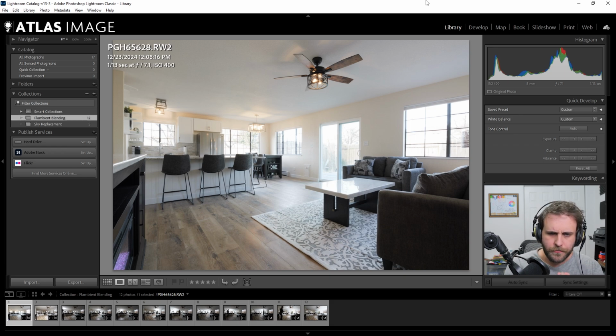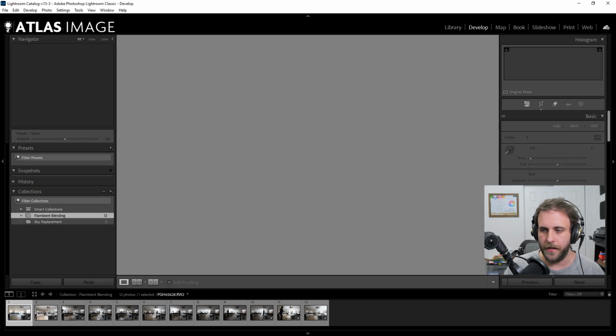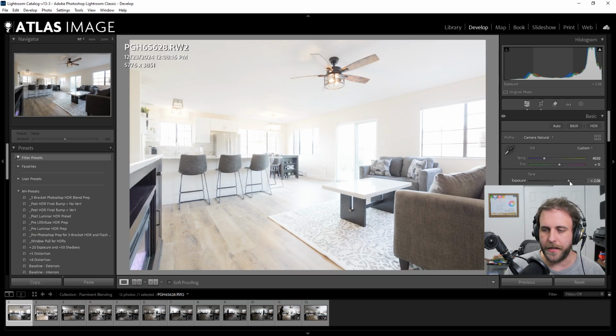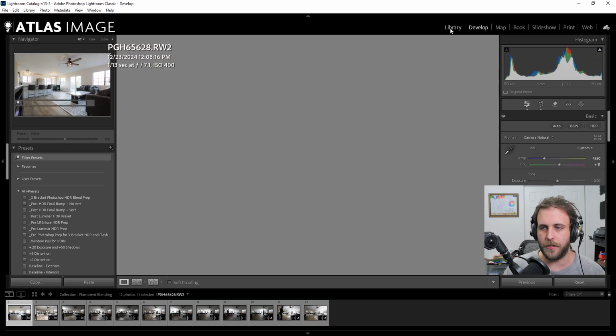So the way that the flambient process works, excuse me, is we take a very bright ambient photo. So as you can see, this is a very bright image on the histogram right here. A lot of that is because of the windows. When you have a window in your space, that's going to kind of overblow the ambient. But I made sure to push it far enough to know that I had something inside the room here as well to work with. And if we go over and push the exposure, you can see that I definitely have information in the room that's not too noisy, and that's all we care about.